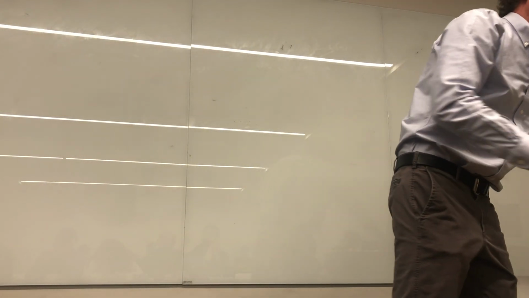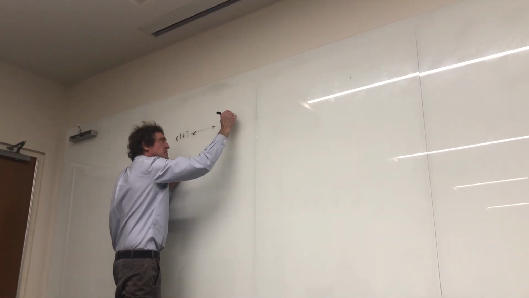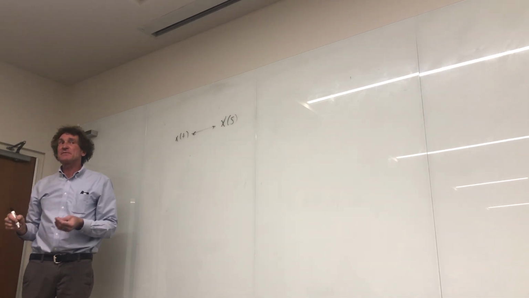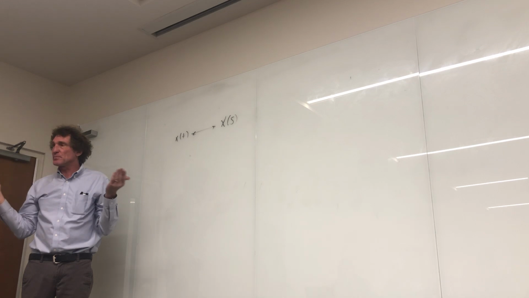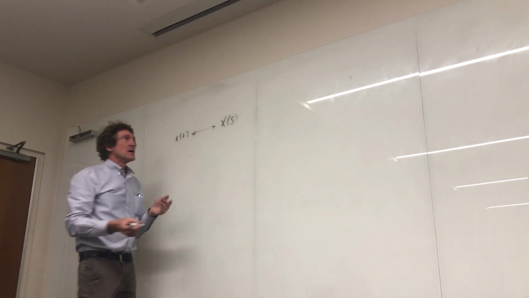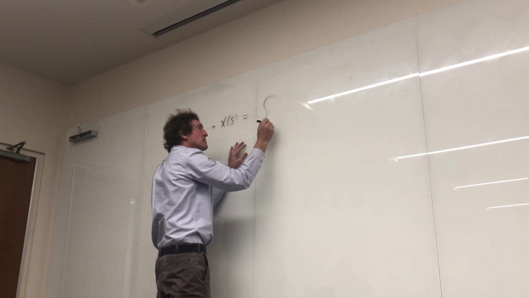First, I'm going to put up the fundamental definition of a Laplace transform. If you have any function x of t, it gives rise to something called X of s. That's the Laplace transform. s is a dummy variable. It's a value that's not observable or measurable. It's not in the real world. It's something used for analysis. Here, I say that X of s is the integral.